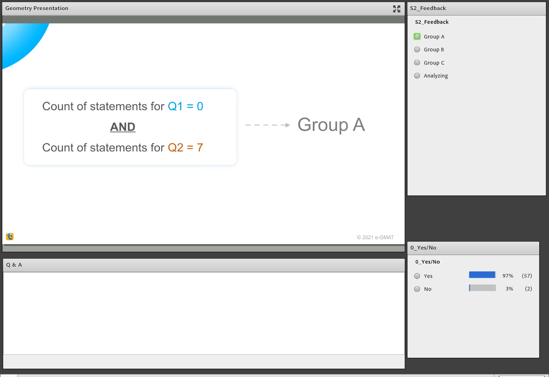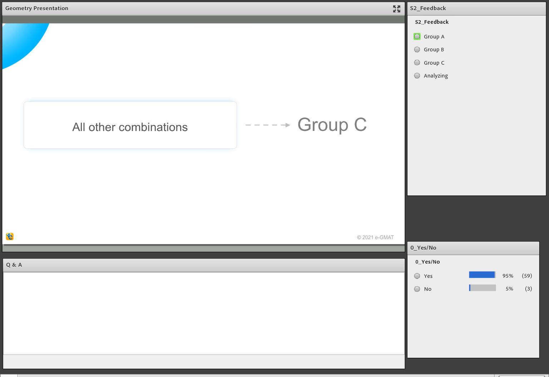All right. Now let's come to group B. If for set 1 your count was 0, 1 or 2, this is OR obviously, and for set 2 your count was greater than or equal to 3, then you belong in group B. So make a selection over here if you are in group B. And then all the others are in group C. So at this point, all of you who are actively engaged in getting conceptual feedback should be able to make a selection of the pertinent group. All other combinations are group C.